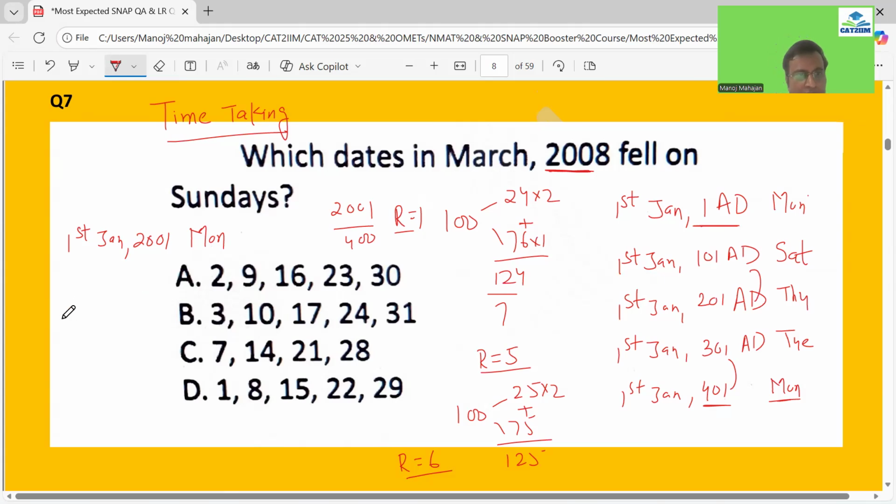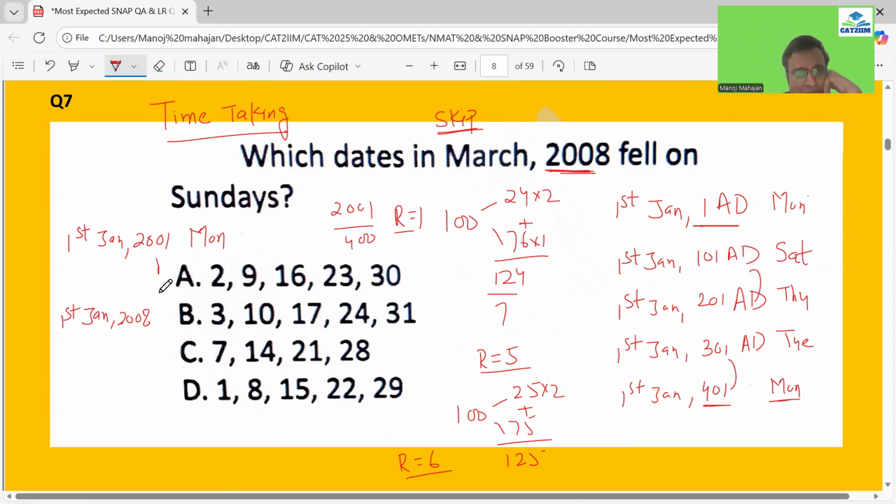Now we are going to go to 1st Jan 2008, because this is the year given to us, and then we're going to go to March, right? So it's a really time-taking problem. So I would say that you can skip such a question in the SNAP paper. So I purposely took this question so that I can make you understand that such kinds of problems can be skipped, because it's a speed game, right? So you know that looking at the SNAP test 1 and test 2, a score of 45 plus should give you a call from SIBM Pune and SCMHRD. So you have the choice to leave questions also, right, in the 60-minute game.